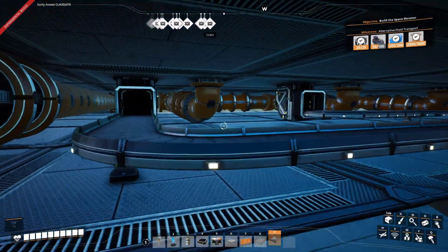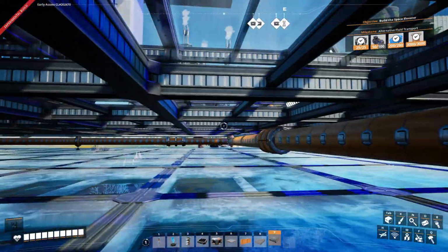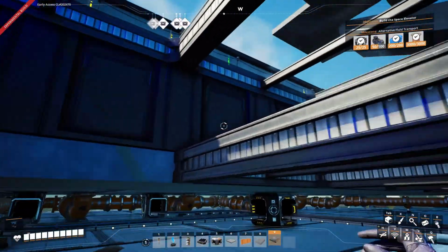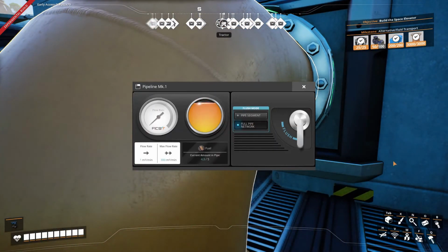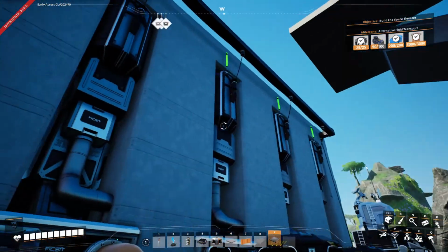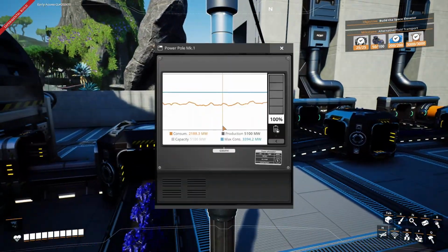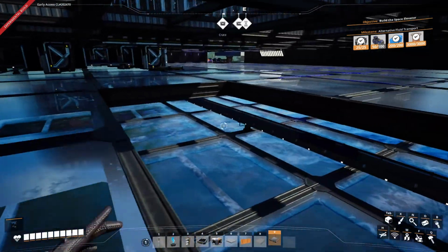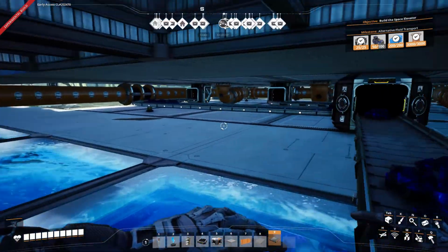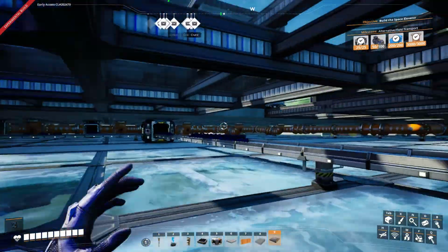Nope, this isn't producing. Why isn't this producing? Fuel is full. That'll do it. We're gonna lose some power from that, but I'm okay with that. We're nowhere near it. Did that solve it? It did. There's our blue dye, as it were.